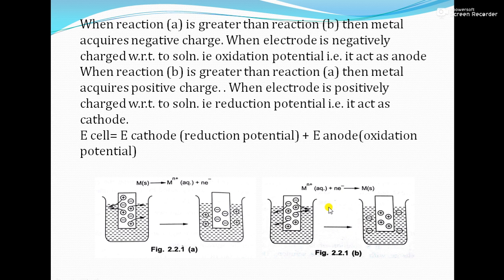So it depends on the electrochemical series. If a metal has a small number of electrons in the last shell, then it will definitely get oxidized. For example, sodium, potassium, calcium. Sodium has one electron, so it will lose electrons and acquire positive charge. On the other hand, if we have zinc, the same reaction will take place. So that is the oxidation, which is called oxidation potential. And if any metal gets reduced, that is called reduction potential.